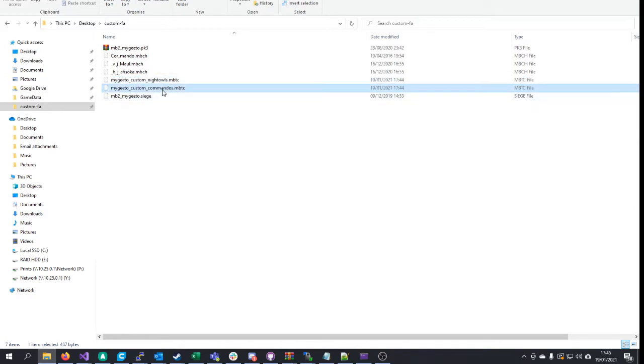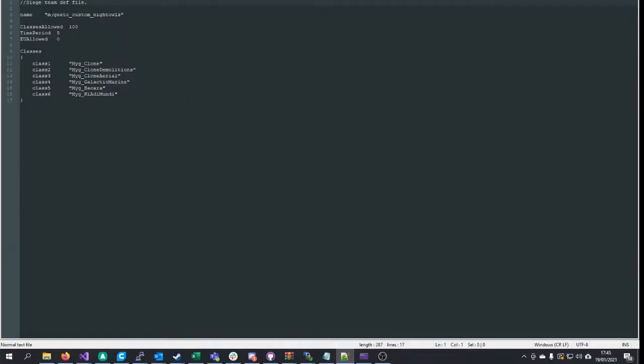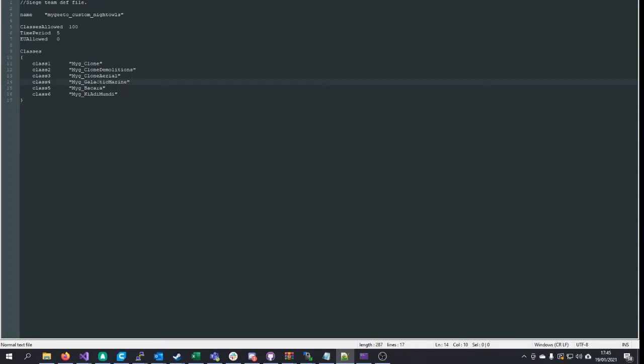So, two team files, we've just renamed them so they make more sense for what we're doing up there. The next bit we're looking at is these classes. If you can imagine in game, this is setting out what's in each of the boxes initially, and then saying what you could change them to. In this case, clicking them once would change to each of the subclasses. We don't necessarily want that, so let's remove the subclasses there, and there's none on this side.